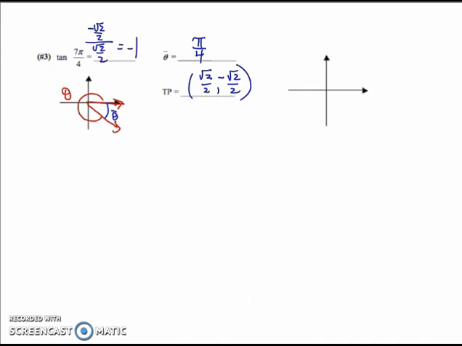If we look at this in terms of a triangle in the fourth quadrant, here's our right triangle. We know that our angle right here is a 45-degree angle. And we know that this side is 1. Since this side is going down, it's a negative 1. And the hypotenuse of our right triangle here is square root of 2. Our tangent is our y value divided by our x value. So in this case, it's going to be equal to negative 1 divided by 1, which is negative 1.